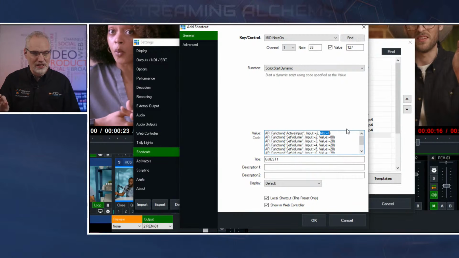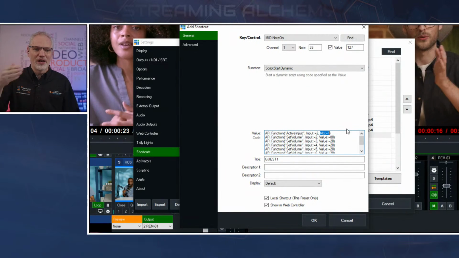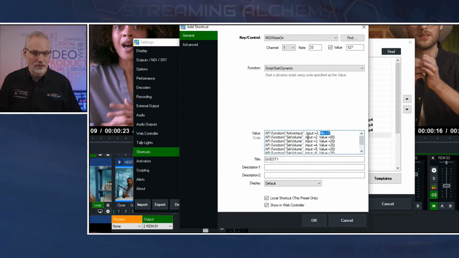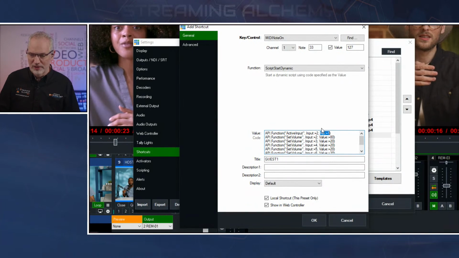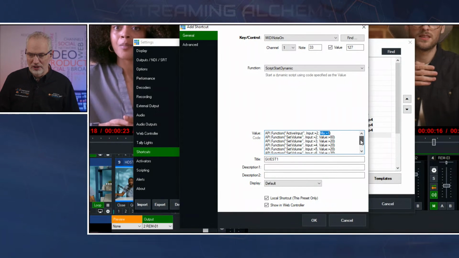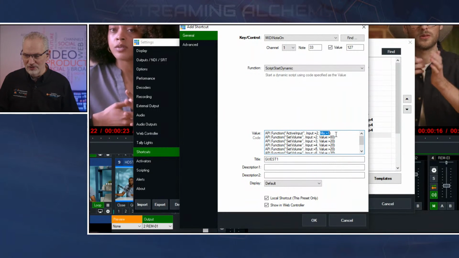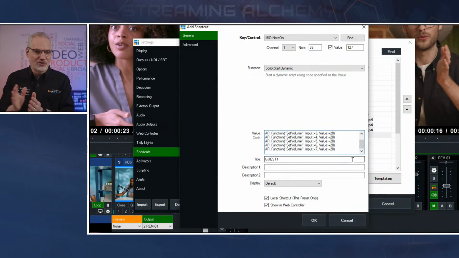So that's why it says mix 1. But what's unique here is now we are telling it to go and make this change to a different mix than our main mix. And that's how we set that up with active input. And then all we're doing is we're setting the volume levels for all of these inputs accordingly. So we set for guest 1, since this is the first guest, we set that to 80 and everybody else jumps to 20%.